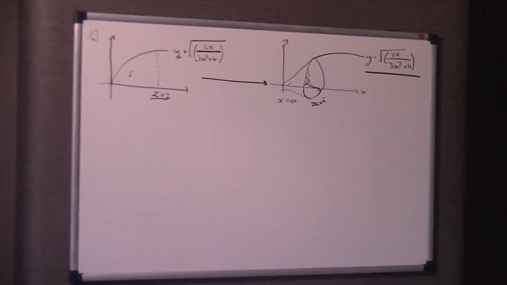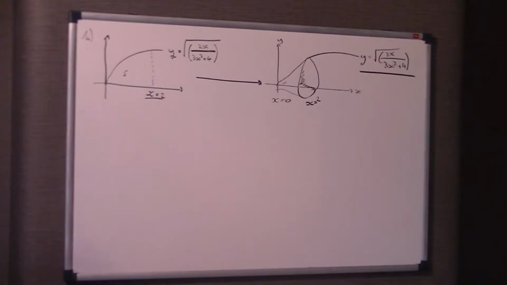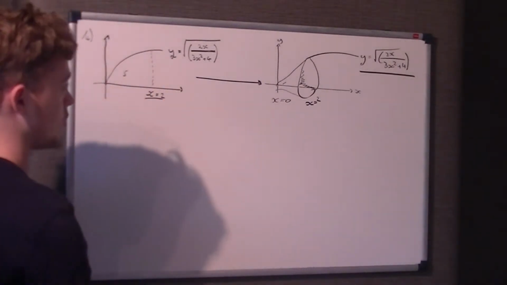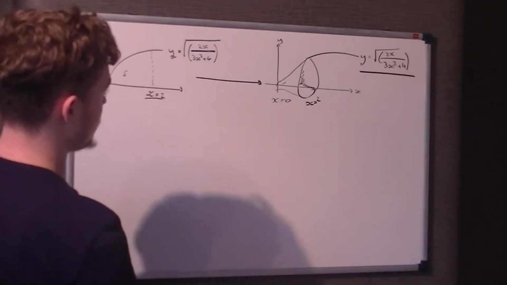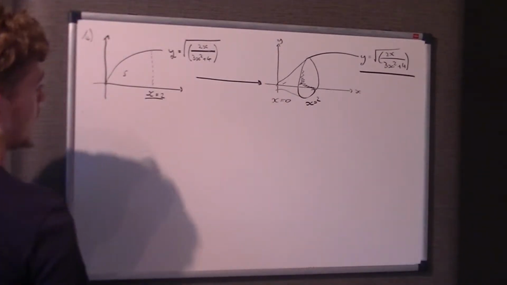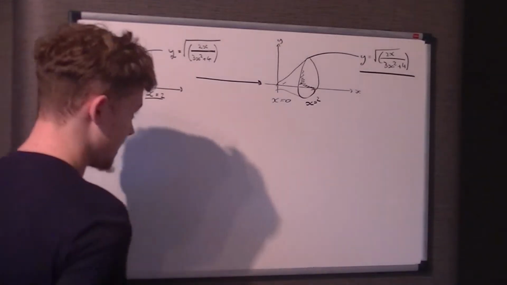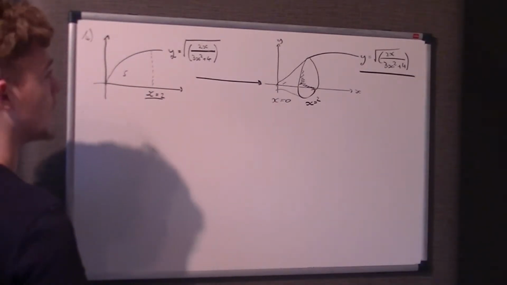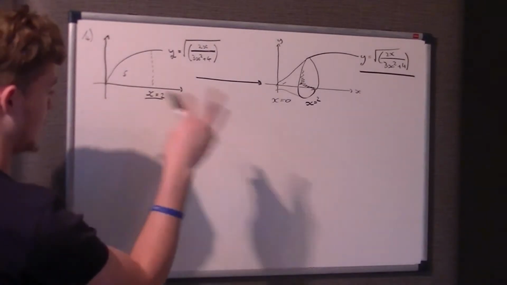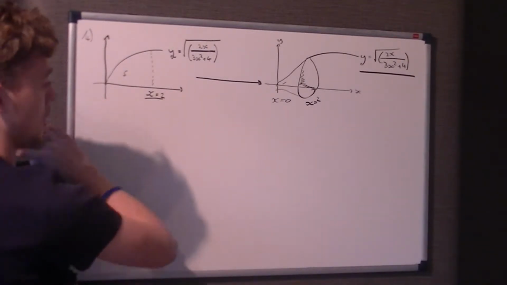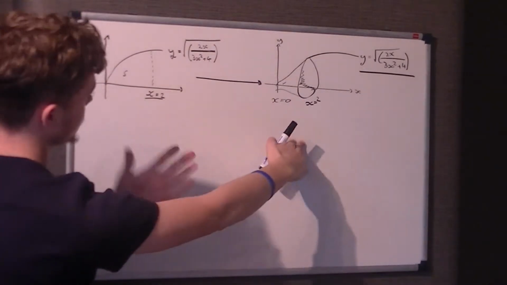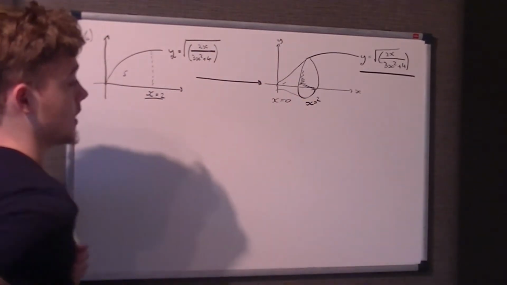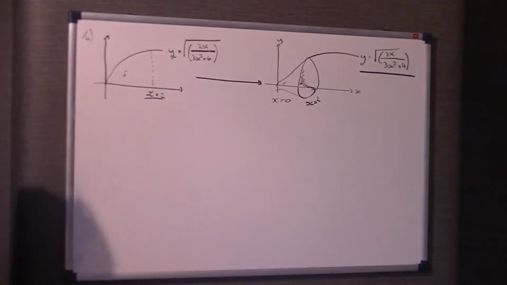So what I've done on the board here is I've drawn, basically we are told in the question, we've got an equation for the graph y equals the square root of 2x over 3x squared plus 4, and we're told this is rotated around the x-axis 360 degrees, so it's not going to be anything other than that in this A-level, and then we are told that it's between the limits x equals 0 and x equals 2.